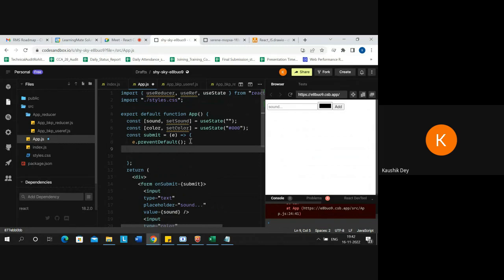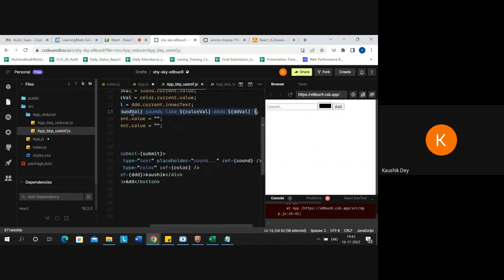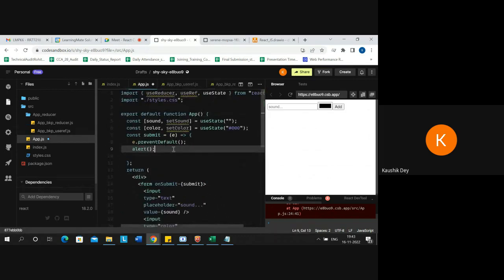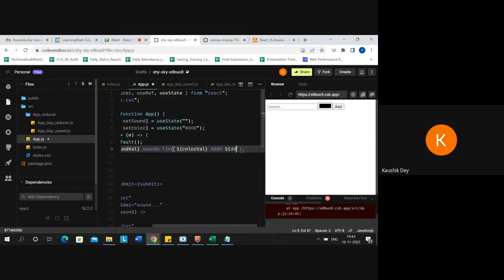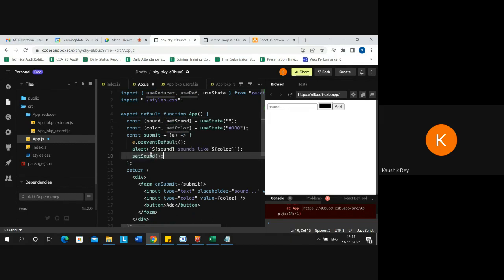On submit, replace with the sound, color, set sound.